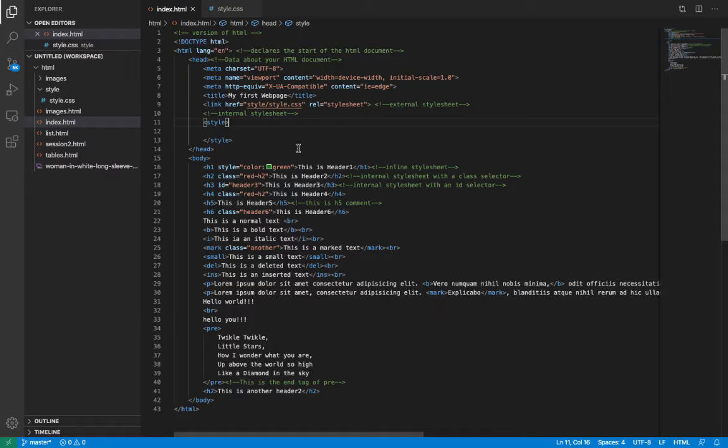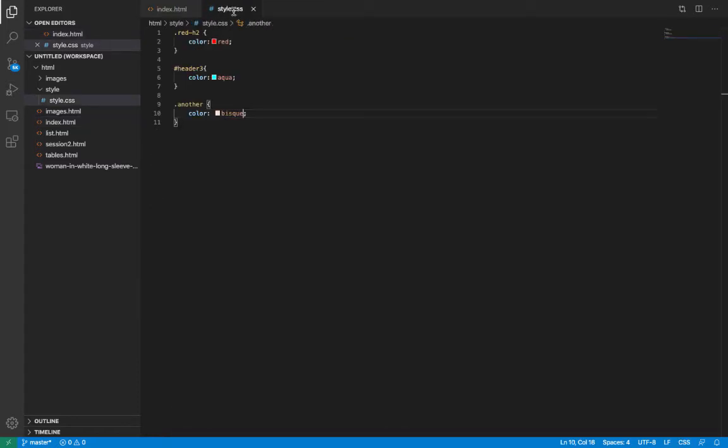Then we have this. Another type of selector is a group selector, in which you want different groups of elements to have the same style. Maybe you want these header 2 and header 3 to have the same font size, but they even have different selectors already. So how do you go about that? You just group them together.